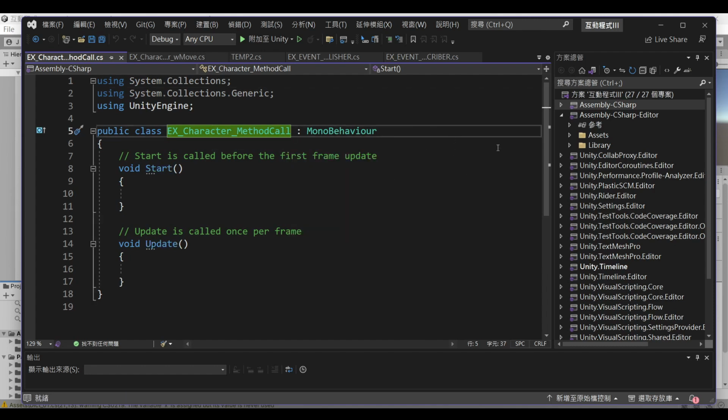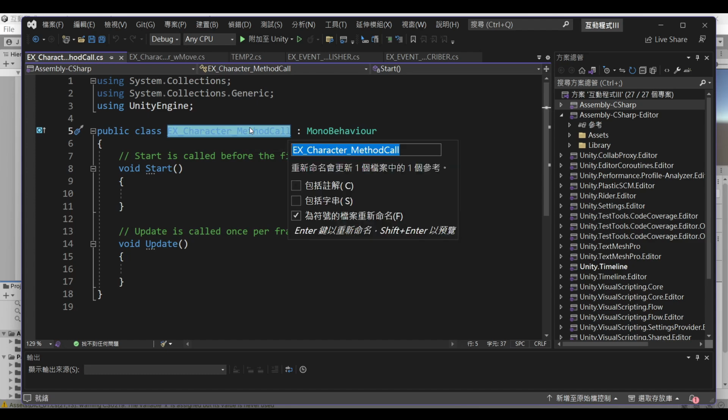One reminder for everyone: if you want to modify any part of the code, do not directly modify it. You can use Control R and R again. Press R twice, and you can refactor the name of anything you choose. Let me refactor the name of the code to input manager.